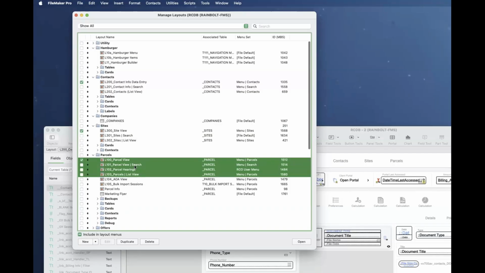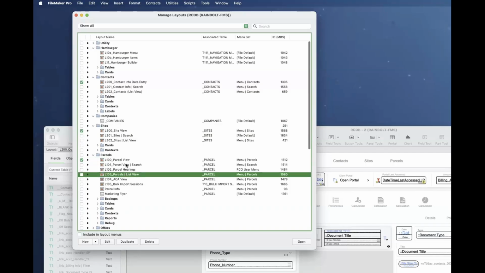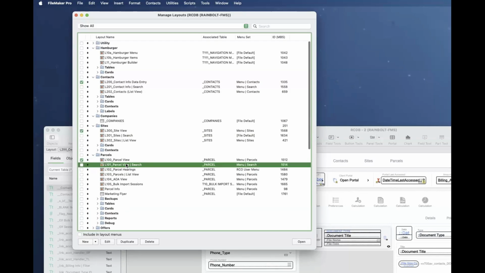So there are two layouts, and they show different things. One is for the list view, another for the browse mode, and the other one for search mode, right? So it's very important that you get the right name.